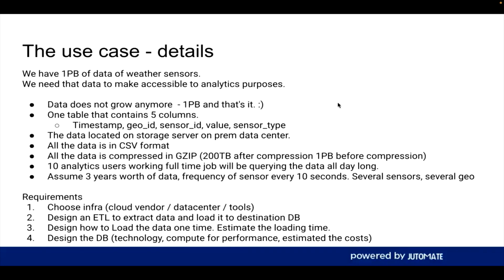Data is located on the storage server in an on-premise data center, not cloud. All the data is in CSV format, and all the data is compressed, essentially taking up 200 terabytes after compression, and it's 1 petabyte before compression, just to be clear.